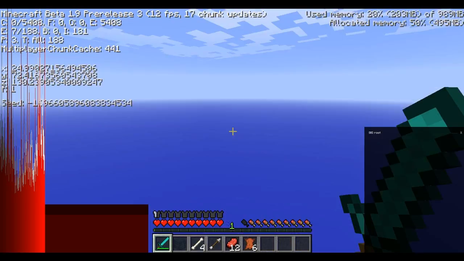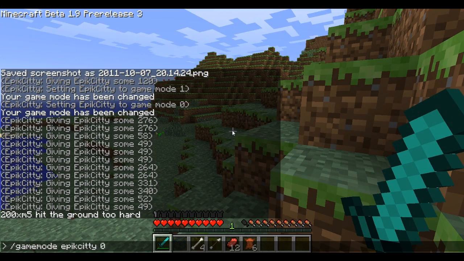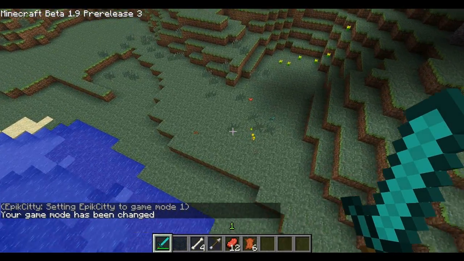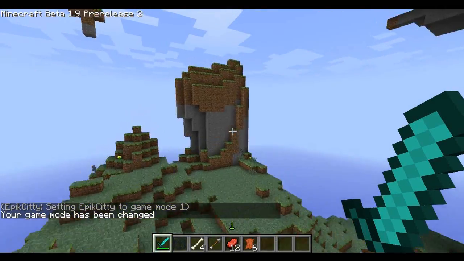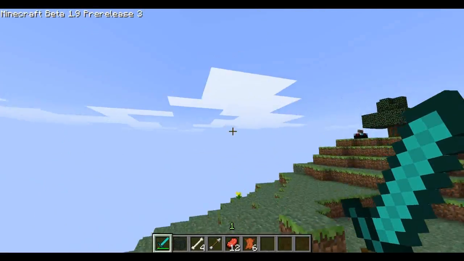Hey, might I ask what happens to my experience points when I die? You lose them. But I can see them on the ground right here, so you can go and get them. Oh yeah, thank you. Pretty much the only things that drop experience points are players.